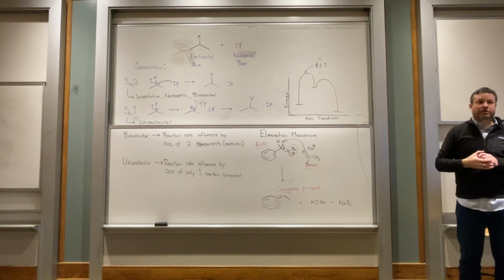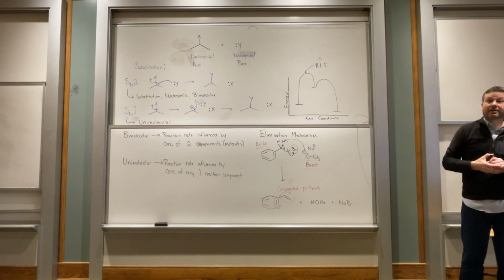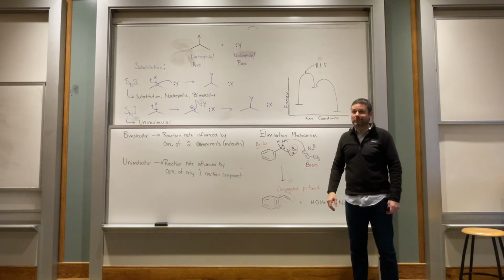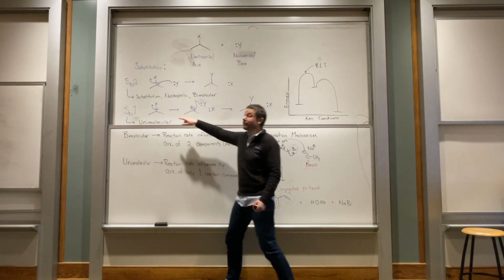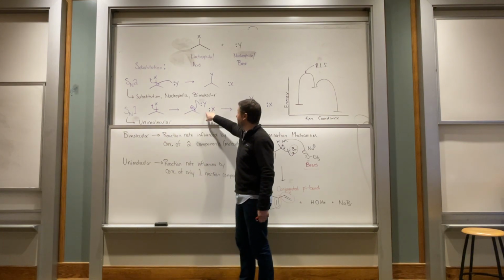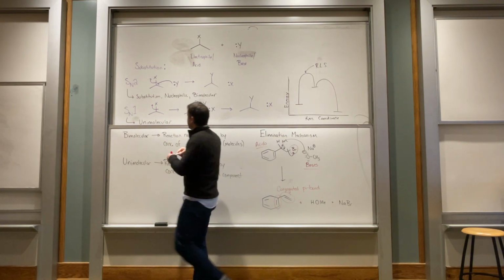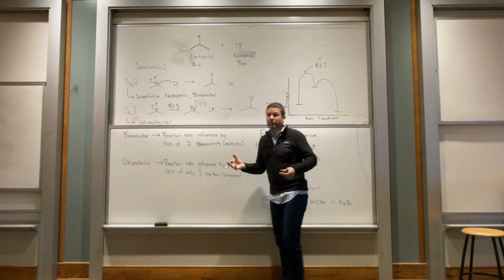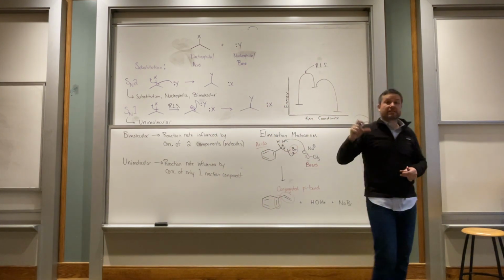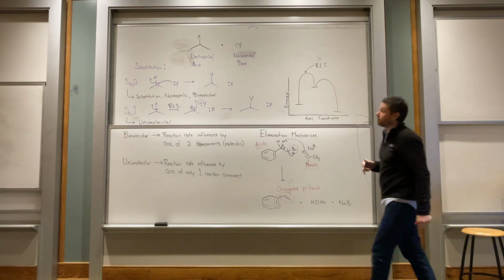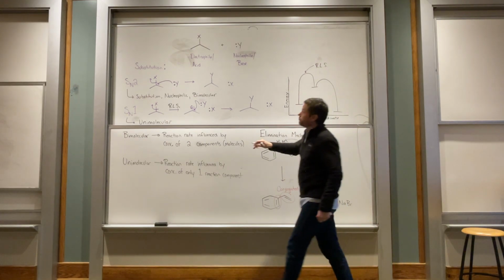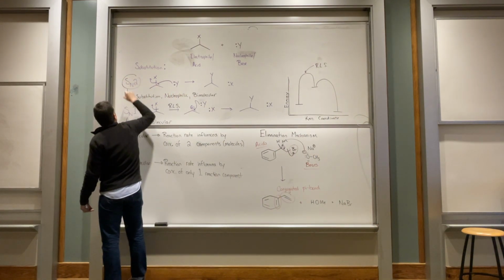So in the SN1 reaction, what is happening in the first step? Leaving group is leaving. And what's the only molecule that's involved in that first step? Just the starting material, the electrophile, not the nucleophile. The nucleophile doesn't come along until the second step. And so it's this step that is the rate limiting step of an SN1 reaction: the loss of the leaving group from the electrophile. Formation of the carbocation is the rate limiting step. Okay, these are always kind of confusing at first.